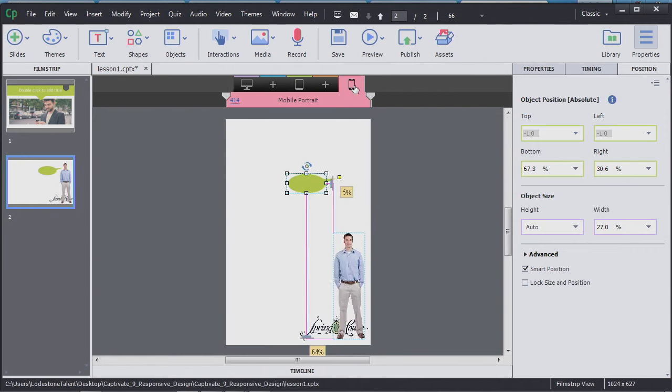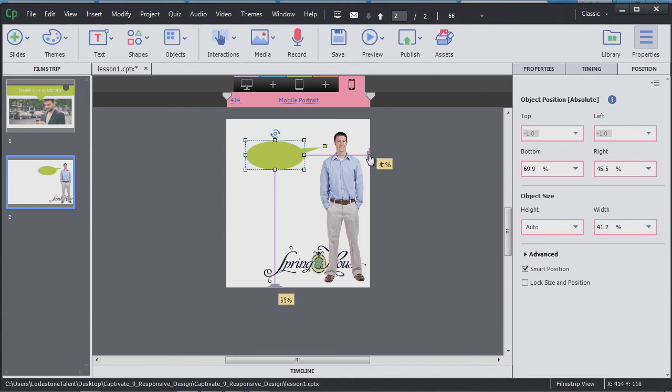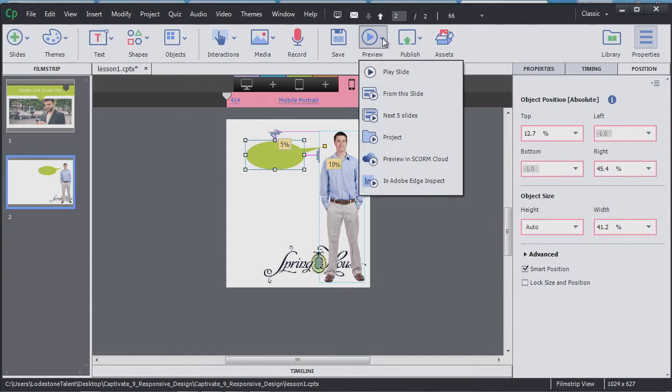Let's go to mobile. We'll go to the edge of the character here. And let's do the top of the character this time. Let's try top, if we can get that. There we go. All right, so I've now modified the relationship, so we're not talking about the edge of the screen, but the relationship between this caption and the character. And let's preview that. Let's see if it's a little cleaner. I'm going to preview my project.